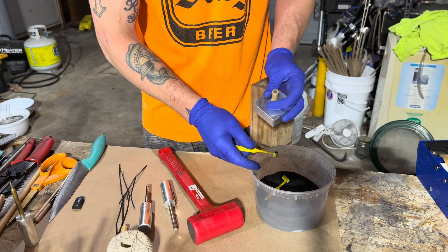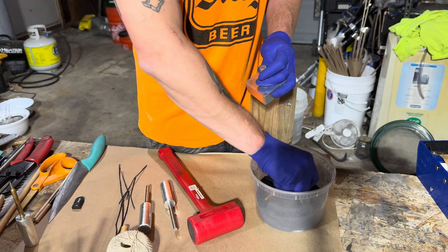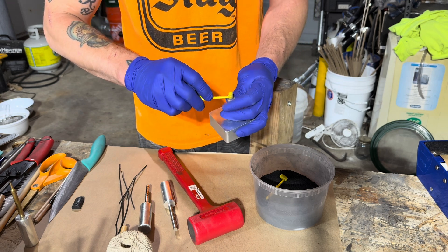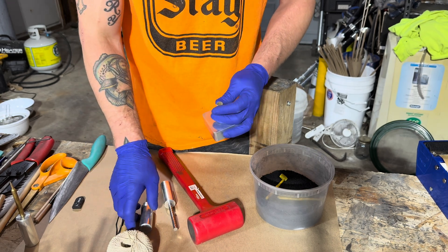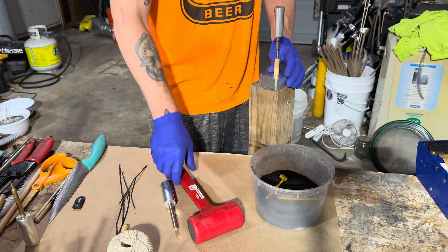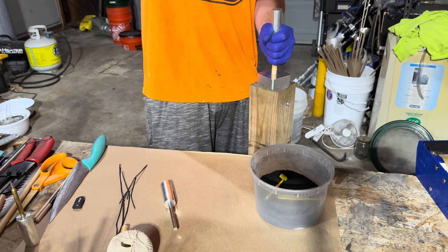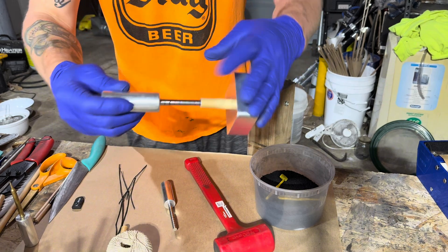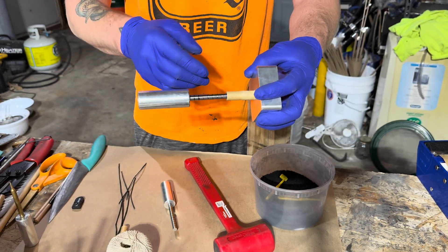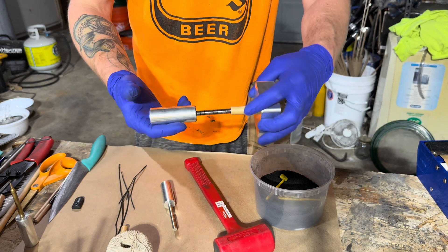On that last increment, since we just have an eighth of an inch to make up still, I keep a smaller powder measure with my powder — because I've done a few of these I know how many scoops it's going to take. And that should give us exactly an eighth, or damn near. Look at that — exactly an inch and a quarter, which means there's three quarters of an inch of my rammer still buried in that tube.